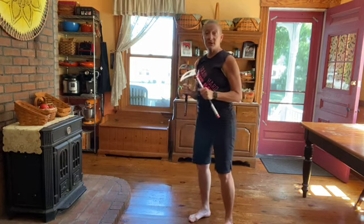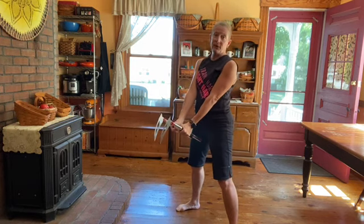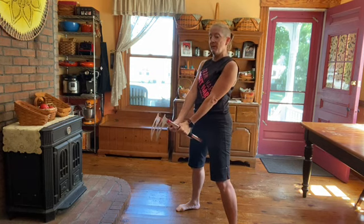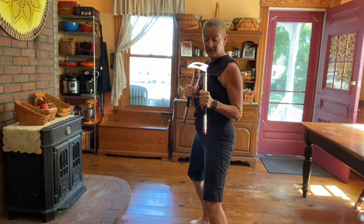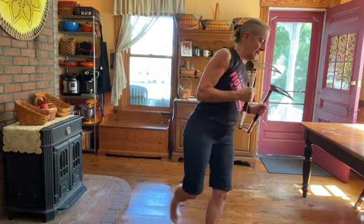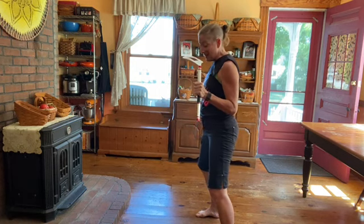Five. What you're supposed to be doing here is a split kick, and as you do, you're going to do a double downward strike with your commas. I can't do that. If you can do that, that's really cool. Please send me a video of it. The rest of us are going to do our seven cut and our strike and a side kick. Either case, you're going to end up in this stance, in the left stance. Then you're going to do a spin hook kick, landing all the way back. Then you are going to do a tornado kick.